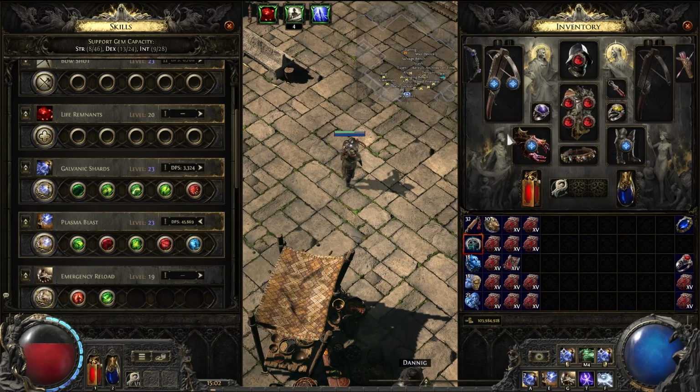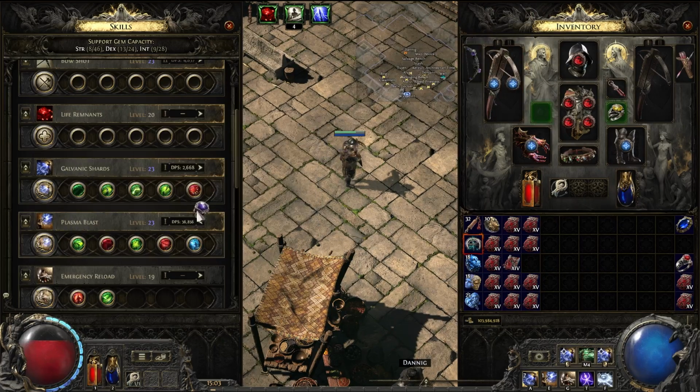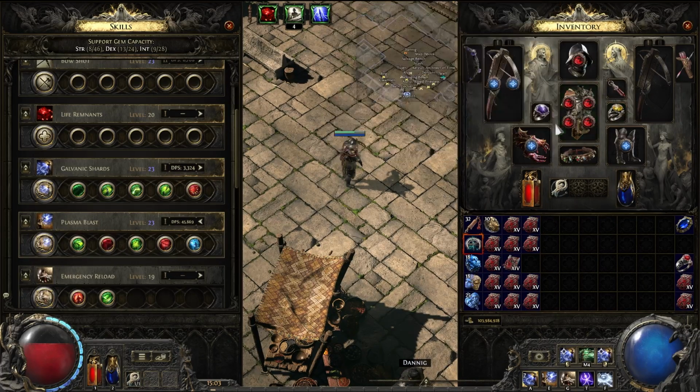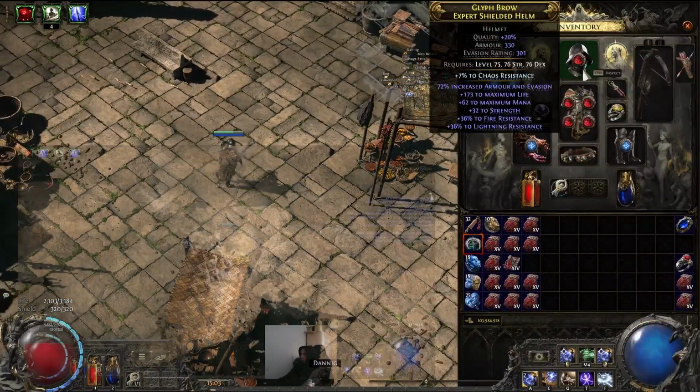I'll give you an example, this ring here. That's 34 to 49 fire damage to attacks, which gives me an absurd amount of damage. This is like 30% more damage from just that one flat roll. So flat damage rolls are extremely important, which brings me to the gear.